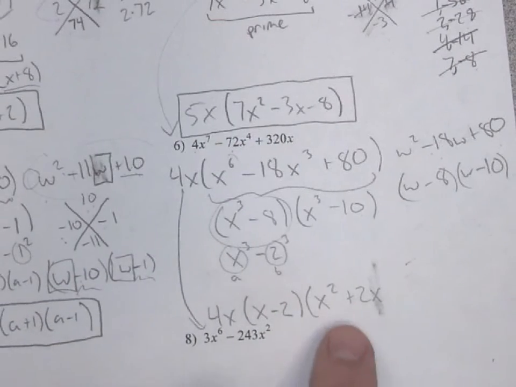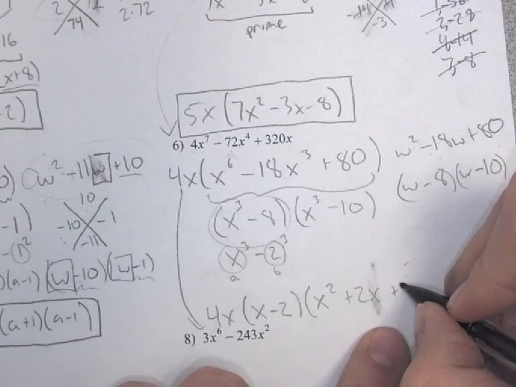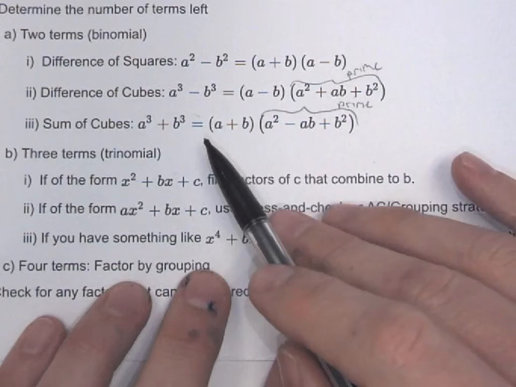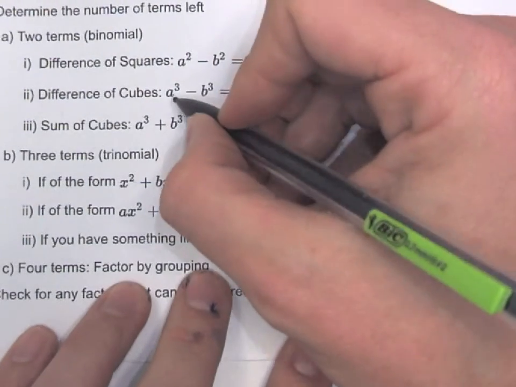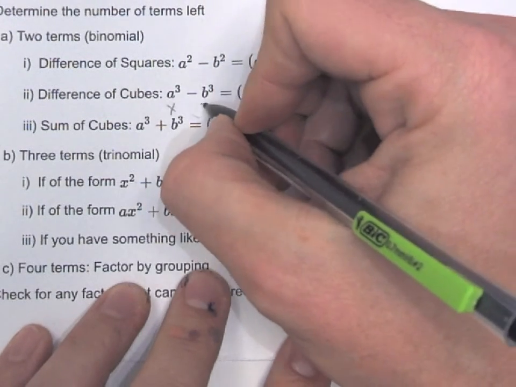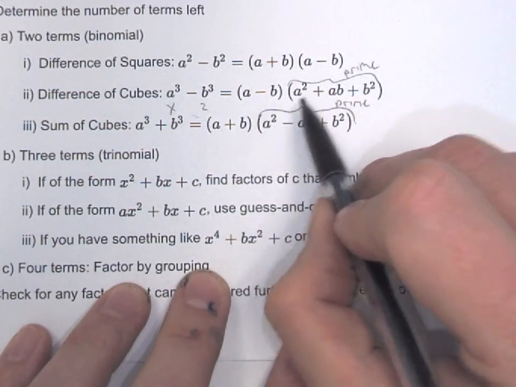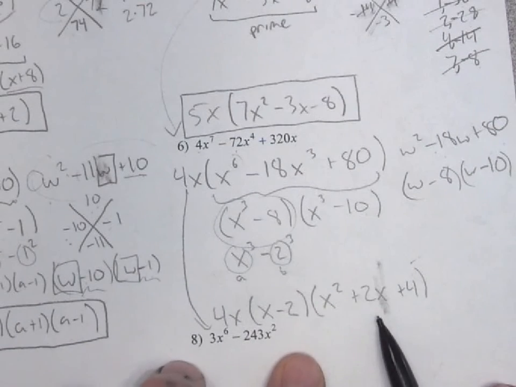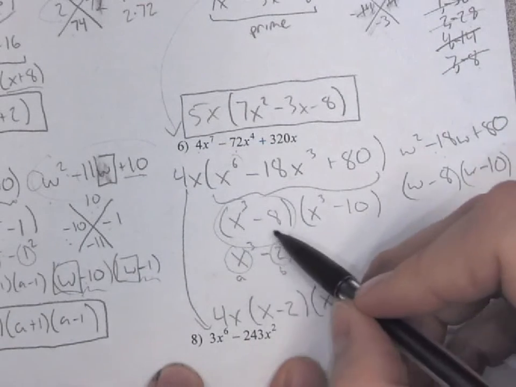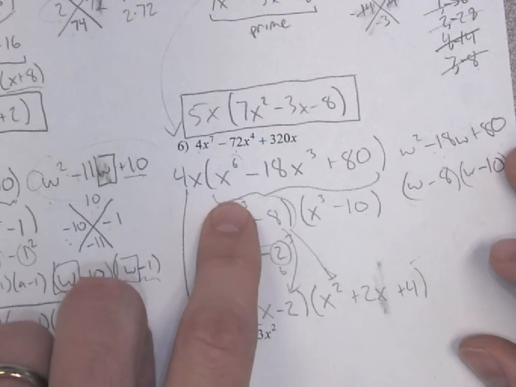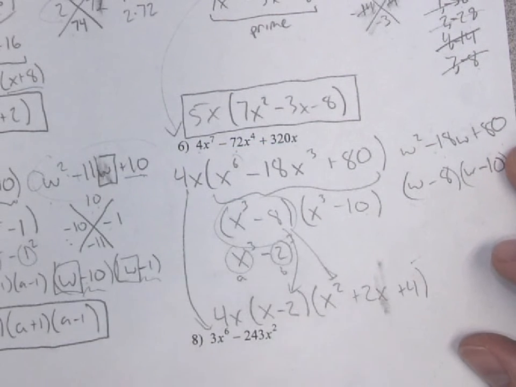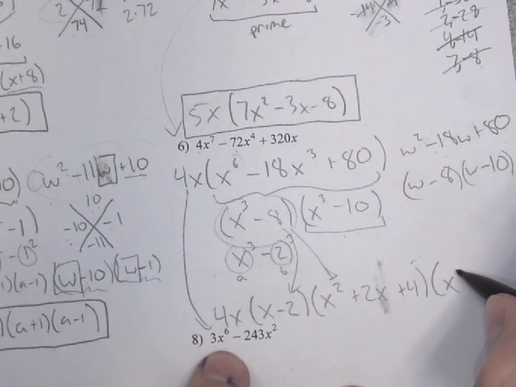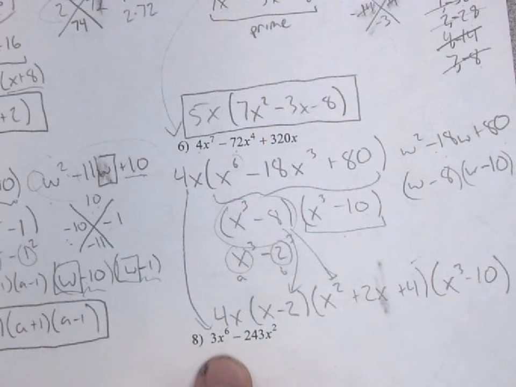Okay, and then the last term is going to be b squared, which would be in this case plus 4, because 2 squared is 4. Okay, so again, I'm just following this template right here, the difference of cubes template. I determined that my a was an x and my b was a 2, and so everywhere there's an a, I'm putting an x, and everywhere there's a b, I'm putting a 2. And then simplifying. Okay, so this guy right here becomes this and this. Remember, a difference of cubes factors to a binomial times a trinomial. But let's not forget, I still had this guy right here that I haven't taken into account. And that guy hasn't changed at all. We haven't factored that guy.